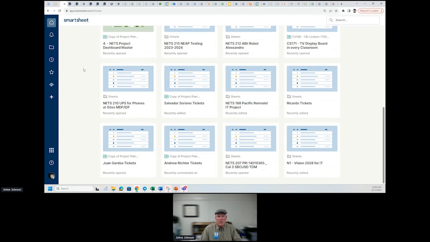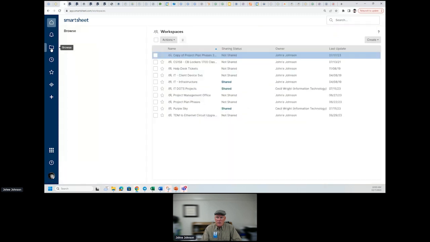I use it to do my help desk rostering. I use it to figure out how many cords I need to order. I use it for some inventory stuff. When we got hit with ransomware and our help desk system disappeared overnight, I spun up a help desk within this and ran help desk out of this. So there's a lot of different things you can do within Smartsheet other than what comes out of the box.